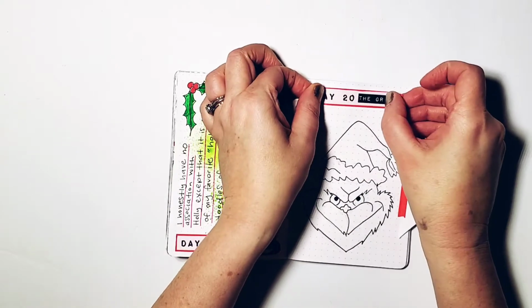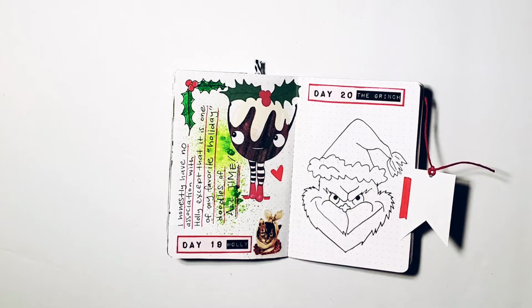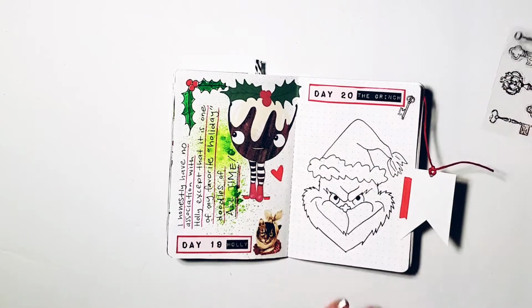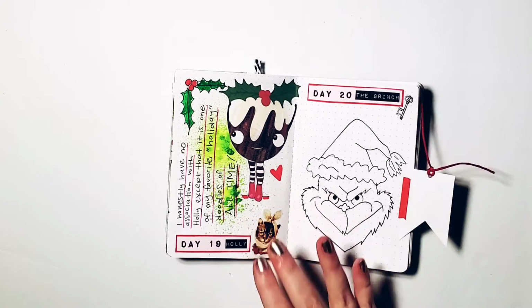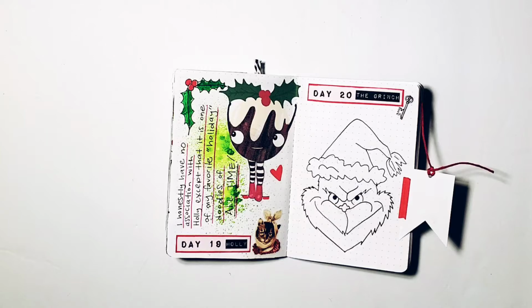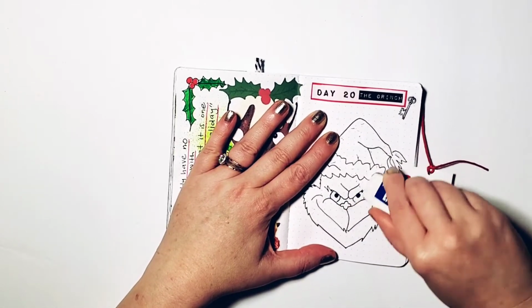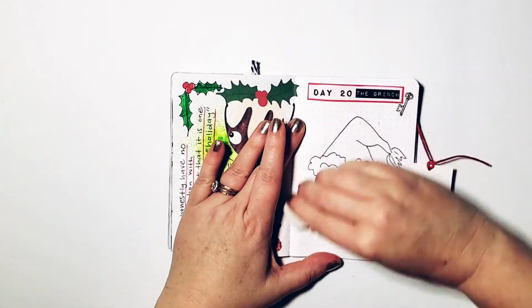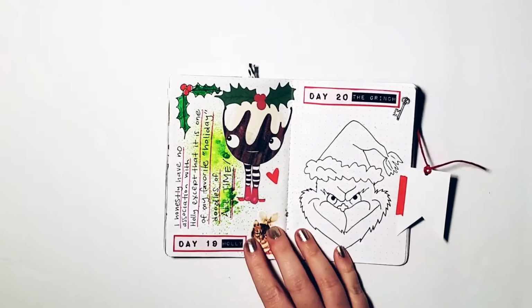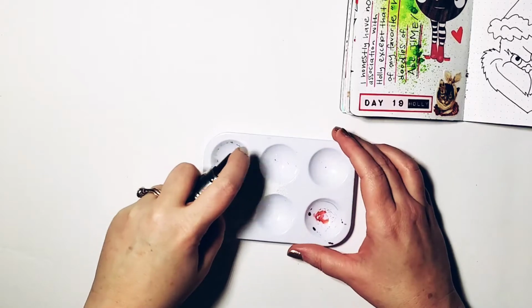And that little tag I had already tipped in to just see what would happen on that exact day, and it ends up working. So then I take the prompt and again stick it down and take one of the skeleton key stickers and stick it down as well so that I can stay consistent through this whole December daily, which has been really fun. I have to say, this is the first time I've kept up with a prompt like this and interpreted December dailies in this way. And I'm really glad I did, honestly.